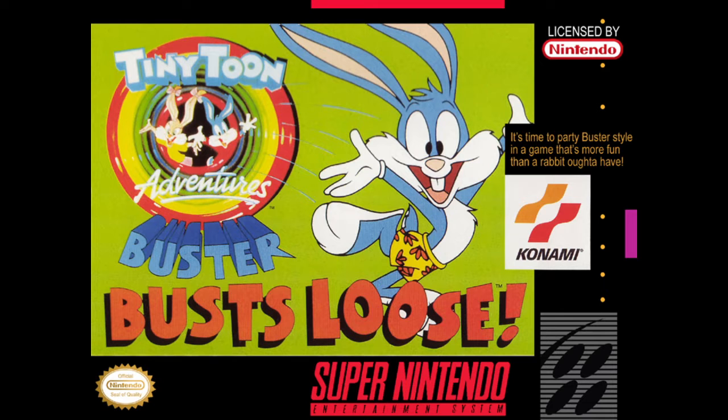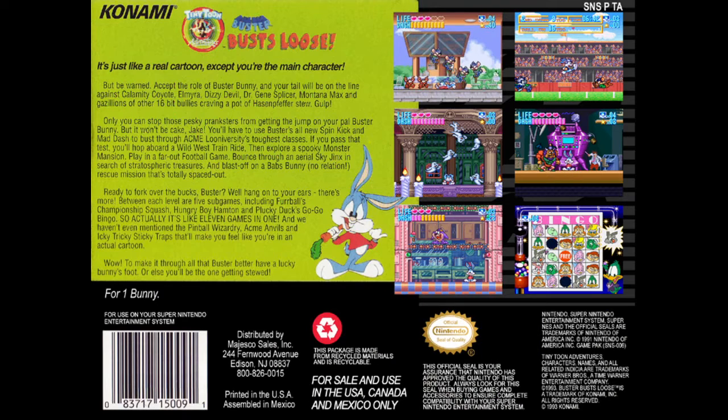Thanks for joining us. Have a look at the back of the box. Hey, Jesus, that's a lot of words. Usually they try to keep it a little more succinct on the back of these boxes, but it does give us 6 screenshots, which is something. It's like a real cartoon, except you're the character. Not really. Except your character, Dr. Gene Splicer. What the hell? Okay. It doesn't say the number of levels, does it?